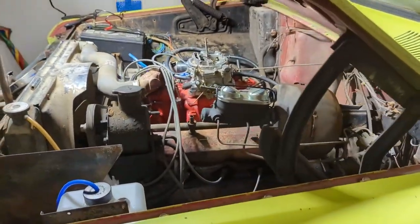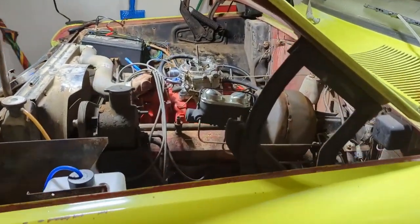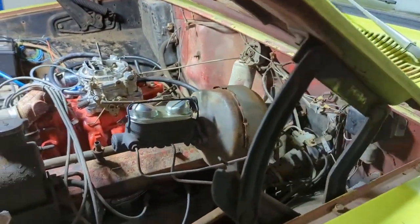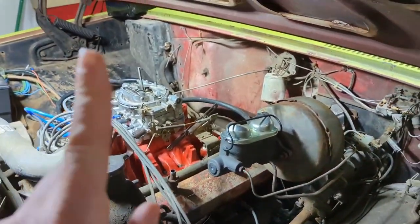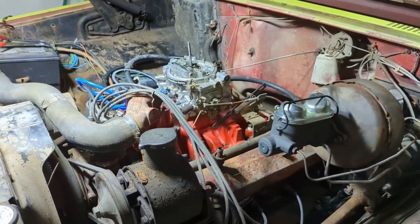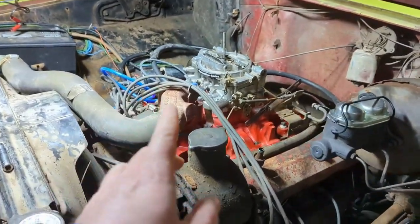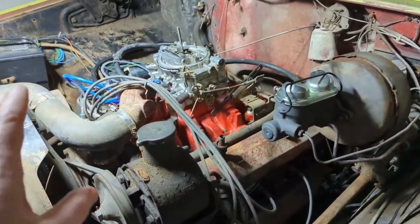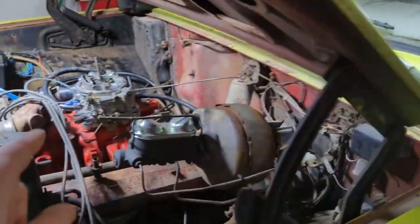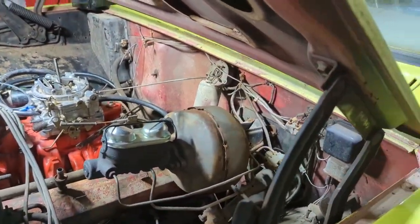Today we're talking fuel delivery and what's going on. You can see on the 71 I have ditched the FiTech for now and put a carburetor on. And actually, this is the only carburetor that I've ever owned aside from the Thermoquad that came on this originally. Bought that to replace it. And so here's what's going on.